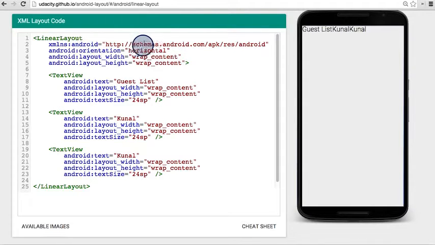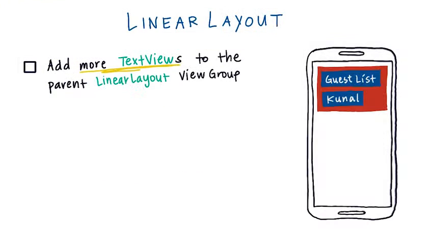This is the XML namespace declaration. We use this namespace in order to specify that all of these attributes here belong to Android. That's why they all start with Android:. This is essentially shorthand for this specific URL that's unique to Android. You can actually create your own custom attributes. So to prevent name conflicts, where two attributes are named the same thing but actually have different behaviors, we always add this prefix here, Android:, to signify that these are Android attributes. So basically, always remember to add this XML namespace declaration in the opening tag of the root view of your XML file. Now it's your turn.